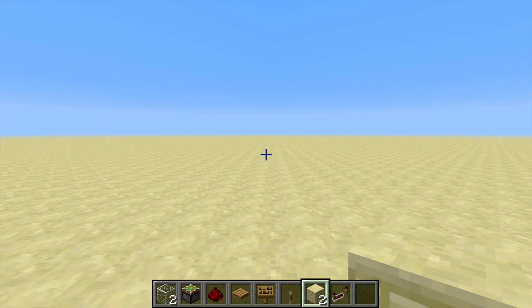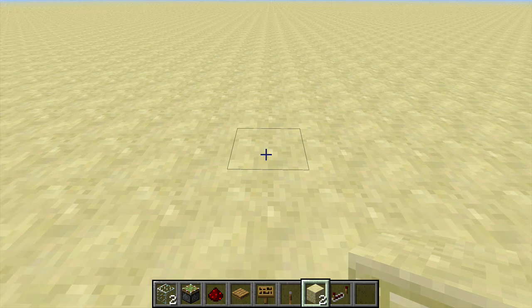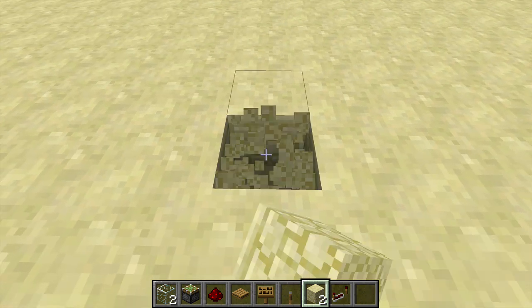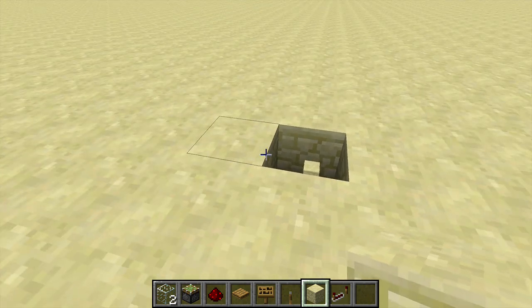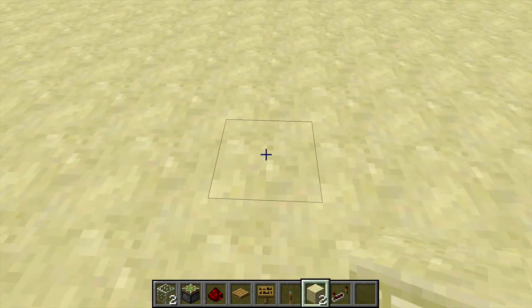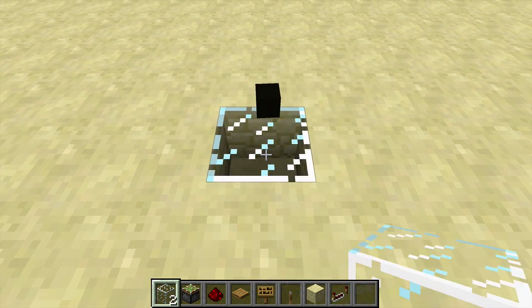I wanted to demonstrate some behavior that I and a bunch of other people have recently stumbled across in the new builds. This is in build 1.4.4. They've recently changed the behavior with item drops, when they are surrounded by other solid blocks such as that, or transparent blocks such as that.